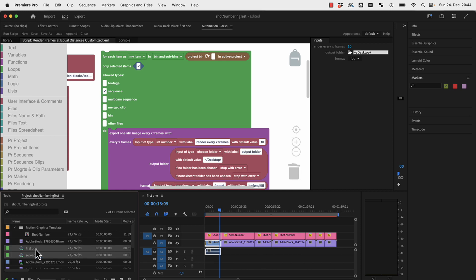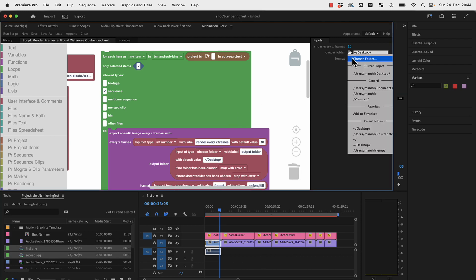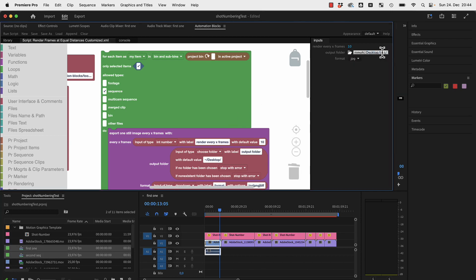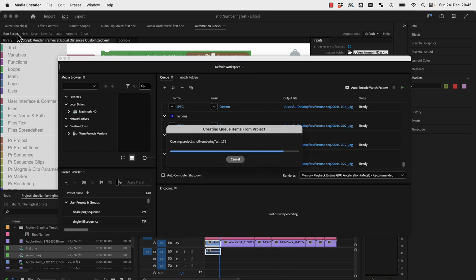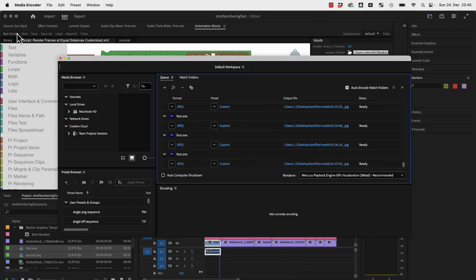And now I select both of them, and let me pick an output folder. So on my desktop in the folder test, those should be placed. And now I run the script. And now we've got all our entries here in our render queue, and let's render those.